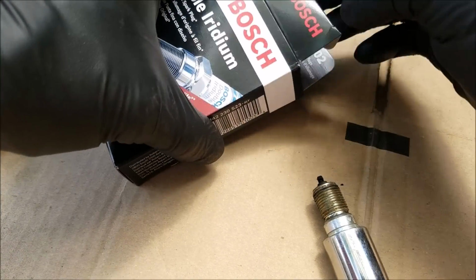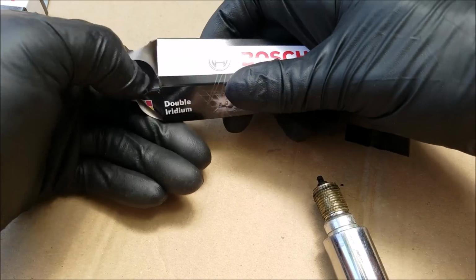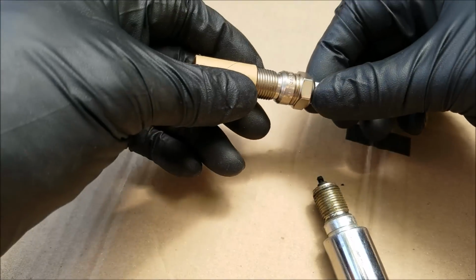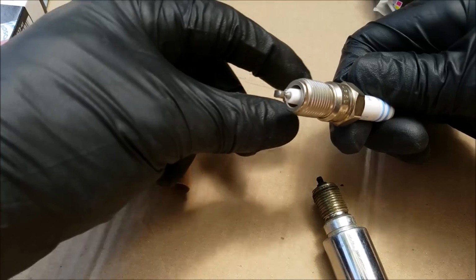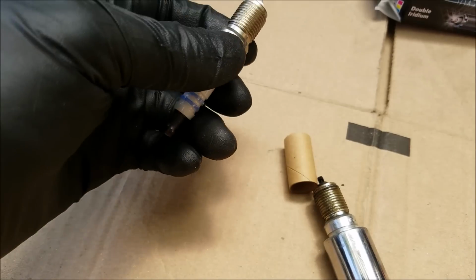And these are the spark plugs that I'll be using. And the first thing you always want to do with spark plugs is check the gap. I've shown that step in my previous spark plug video, so I decided to skip it in this video. Although I did check the gap on all the spark plugs beforehand.